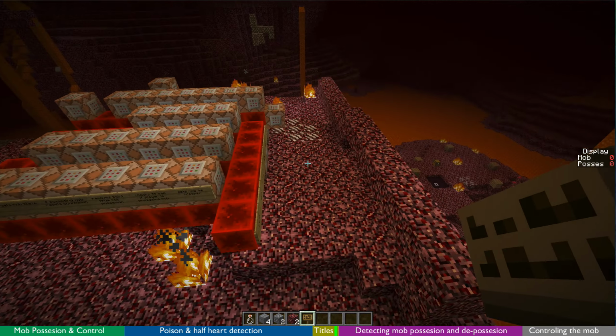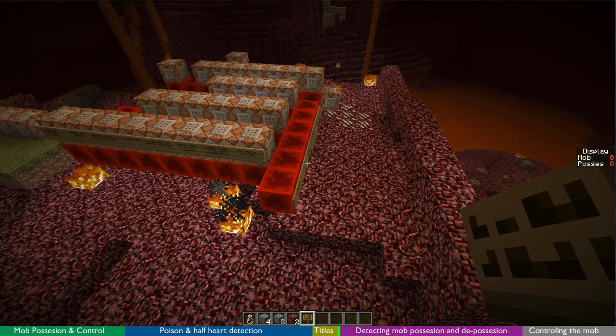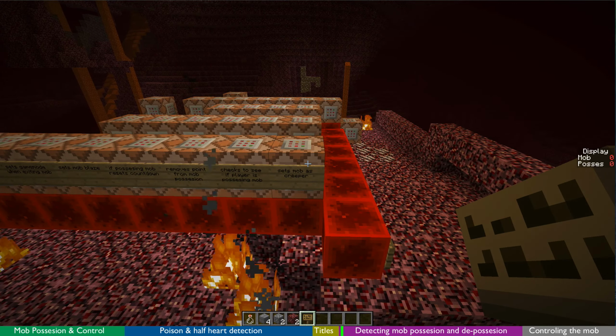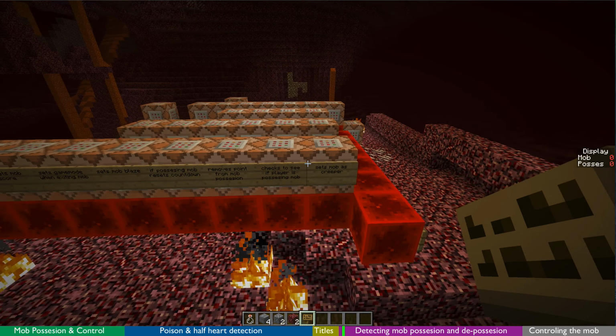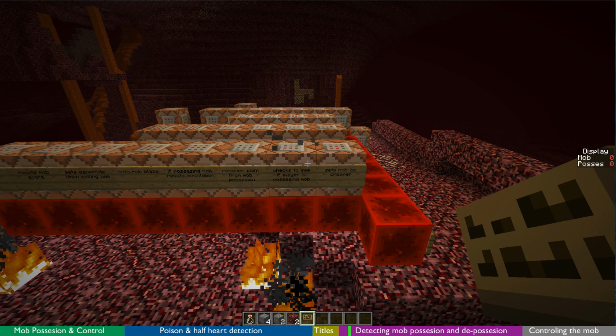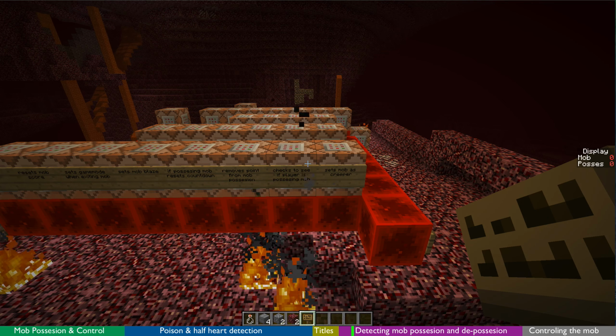So first of all, we are now in game mode 3, and we now need to possess a mob. So now we need to determine how to actually detect if I am possessing a mob. Now we're going to make a couple of assumptions here. We are going to assume that if a player is in game mode 3 and they are within a 0 block radius of a mob, that they will actually be possessing a mob.